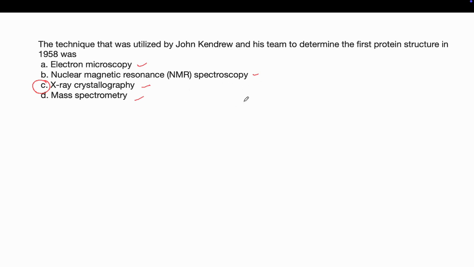It is very difficult to find out protein structure from NMR. Electron microscopy will still give us some sense of protein structure, but very detailed, minute molecular structures can be found out by X-ray crystallography. Mass spec will give us the amino acid sequences. Similarly, NMR will also tell us about the sequences present in the protein, but the overall 3D structure can only be found out by electron microscopy and X-ray crystallography.